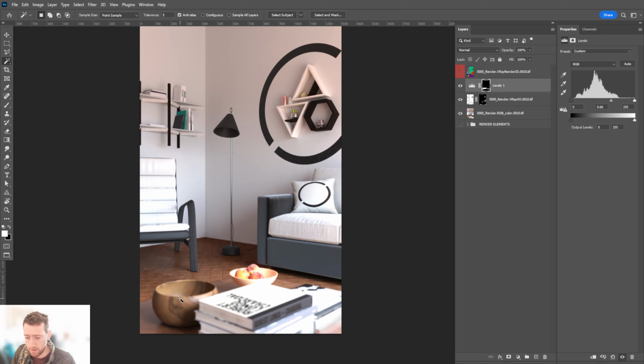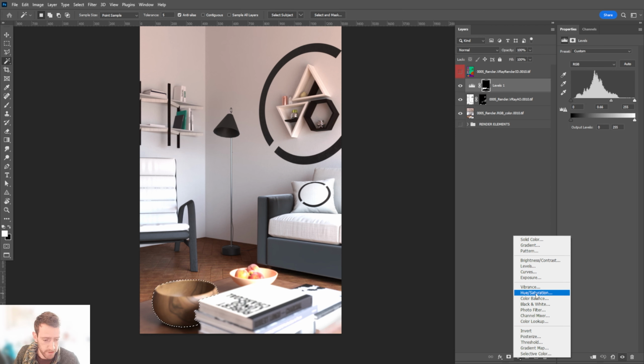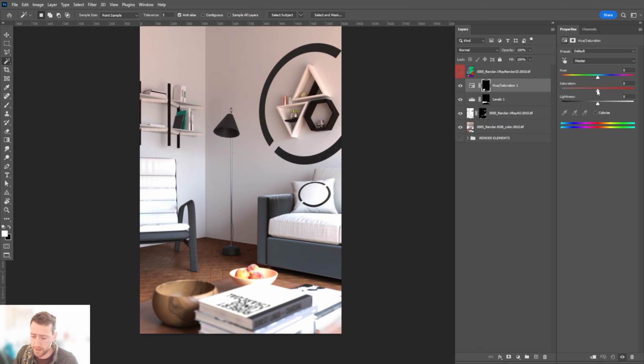Say, this bowl. So we want to go into our render ID. I want to select this bowl and we want to add, say, a hue and saturation. And we say it's a bit too much, like I want to kill that color a bit. Or you can go into the colors and say, oh, the reds are a bit strong, so I want to brighten them like that, or bring them down with darkness level. And that way the eye doesn't catch it as much and you're looking a bit more over here.